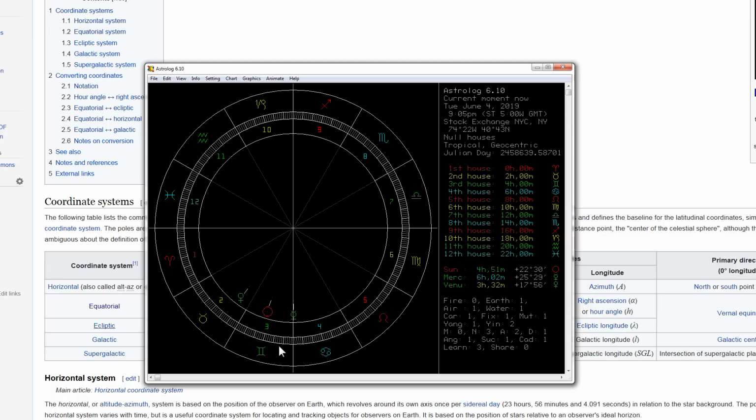So now you can understand why a sign like Cancer or Gemini seems to be so important, more important than other things, because there's a lot of things declinationally speaking that only happen in these two. Like maximum declination only happens here for all planets. Minimum only happens here for all planets. If you're going out of bounds, it's going to happen here or here, okay? So keep that in mind. It's important to understand the difference between these coordinate systems. Now, there's a little bit more to it than that also, but we're going to look at that math in just a little bit.